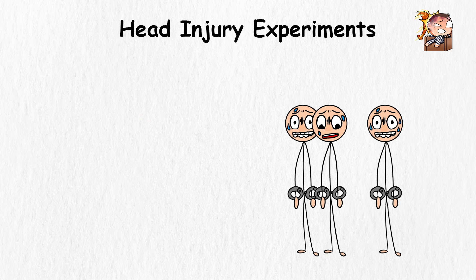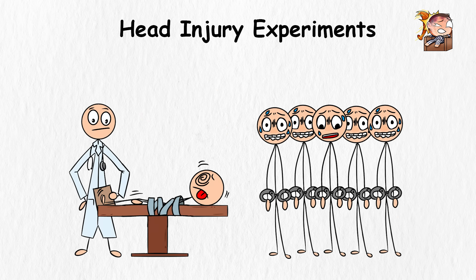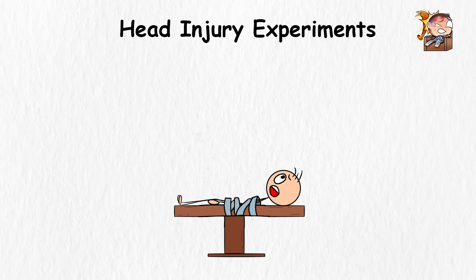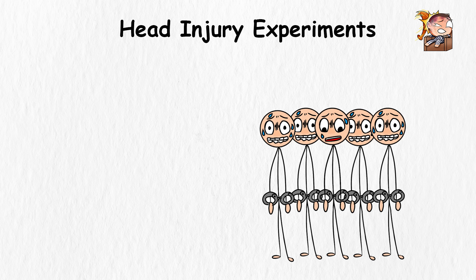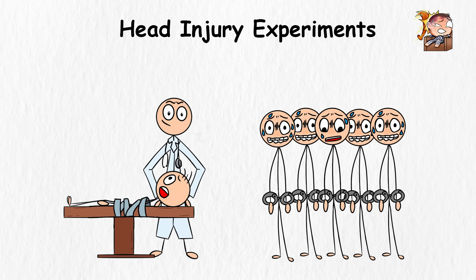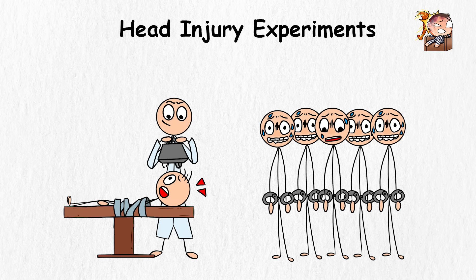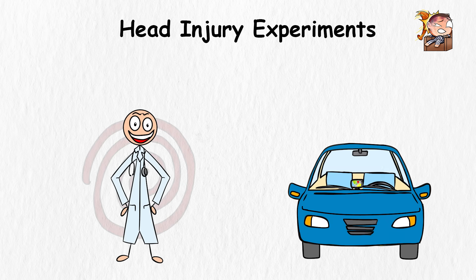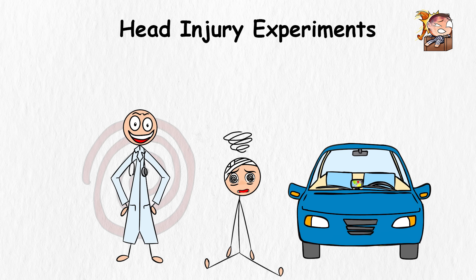But hey, they've got an endless supply of prisoners, so after taking their notes and jotting down how your body reacts to the abuse, they'd toss your paralyzed body aside like yesterday's garbage and move on to the next unfortunate soul. For the next round of victims, they'd mix it up a bit, maybe drop heavy weights on their heads or use a rigged up device to deliver a controlled yet devastating blow. It's like they were running some twisted version of a game show, except instead of a shiny new car, the only prize was a severe concussion or worse.